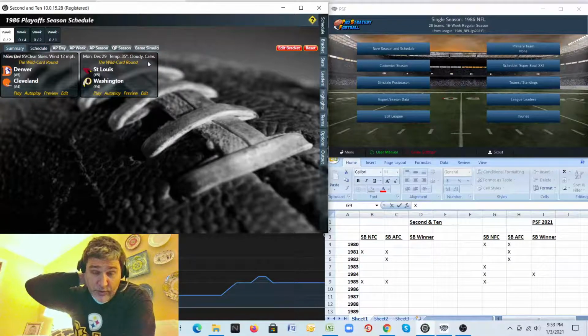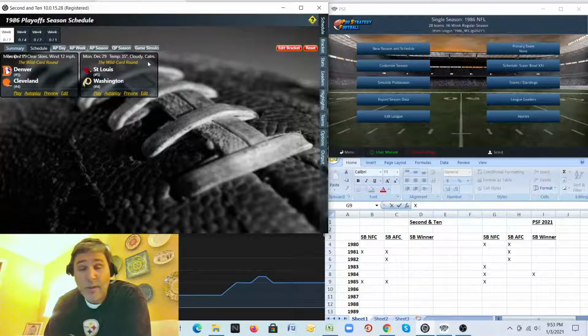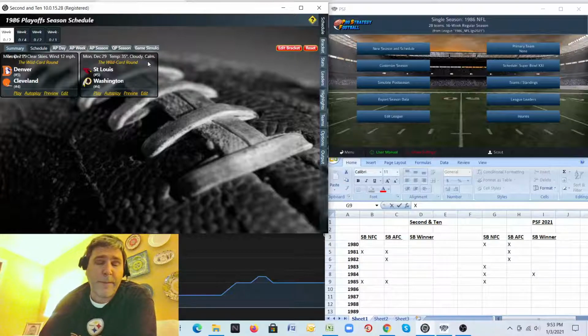So Pro Strategy Football doesn't have that. If you get hurt, you could be hurt part of the game. You could be gone for the year. So 2nd and 10 doesn't have that. So to balance it out, I just turned off the injuries for Pro Strategy Football.